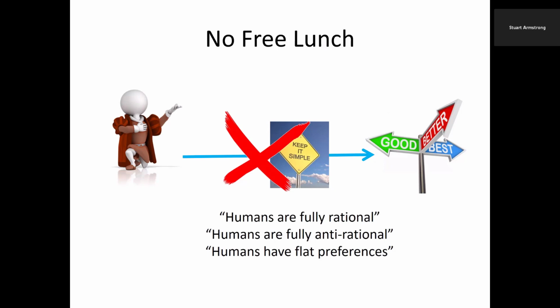As I've mentioned, I think before, humans are fully rational, humans are fully anti-rational, and humans have flat preferences are the simplest interpretations of human behavior. But notice I said you needed to make assumptions. What would be great is to not need to make assumptions. So if you can make just very simple assumptions and get around the whole problem, that would be great. So the whole infrastructure of the research agenda is to try and make some minimal assumptions and a lot of construction, and this leads us to a way of finding the preferences of the human.